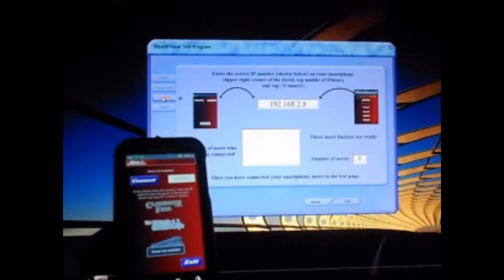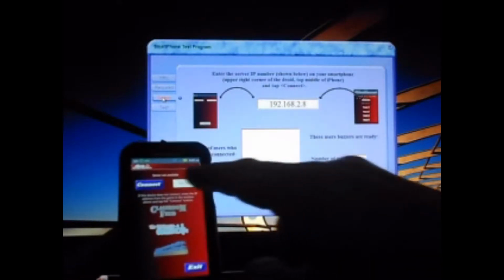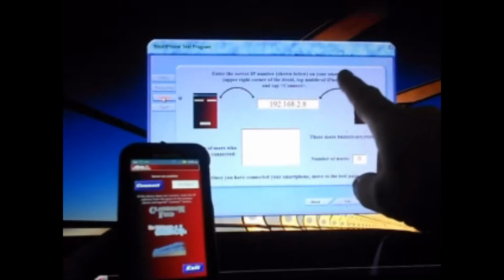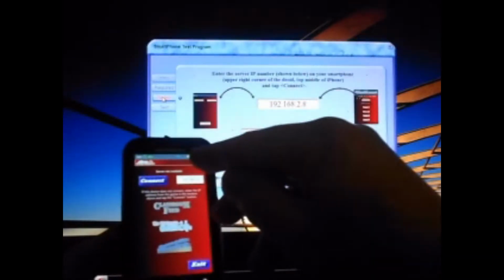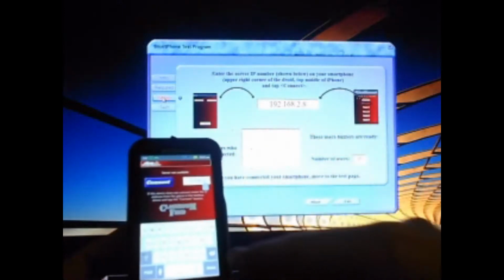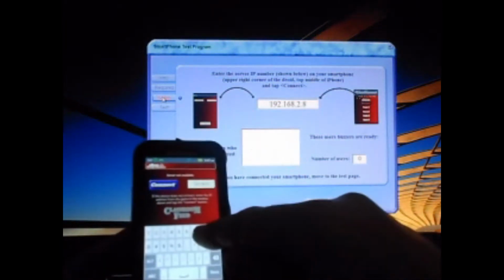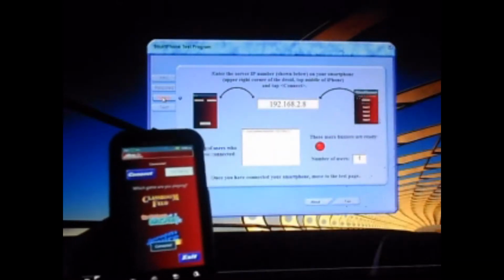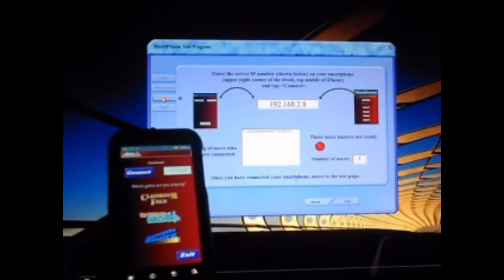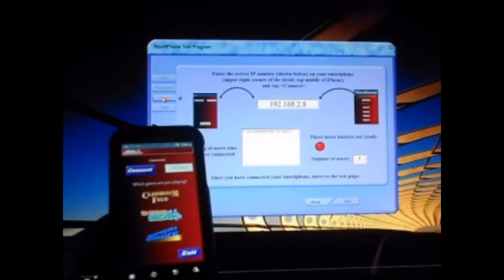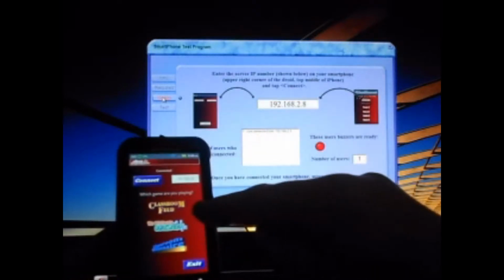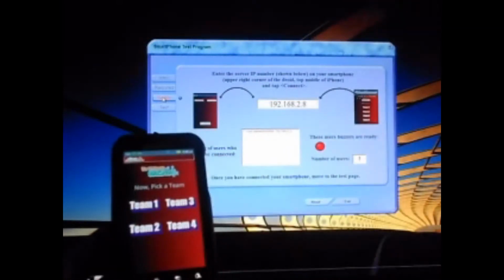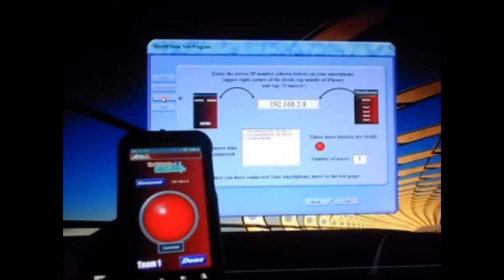You can see it comes up and shows again the three basic programs. And now it's demonstrating that we need to take the IP address off of what's generated on the Windows-based machine. Let me go ahead and type in that IP address and connect. And you can see the application on the computer shows that something is connected. Now what I'm going to do with the Android is we're going to go to the Ultimate Quiz Show. And we're going to make this Team 1. We'll show you that program in just a minute here.